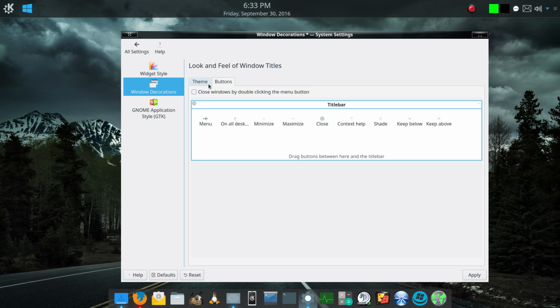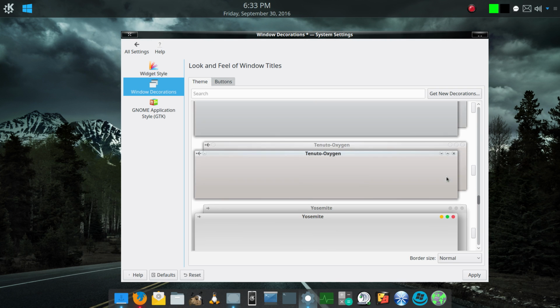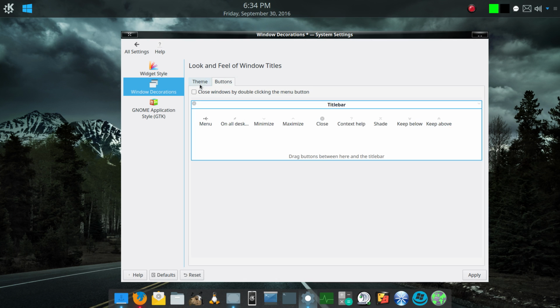So there are a lot of themes out there built for the close button on the right, but I personally prefer it on the left, and that's part of the reason why I like KDE, because in other distributions they have them on the right and you can't switch them to the left. Other distributions have them on the right, and you can put them to the left, but you can't pick the ones you want. Everything goes to the left. So KDE really is customizable. So long story short, they are on normal right now. We can change the border size and we can change the button size as well.